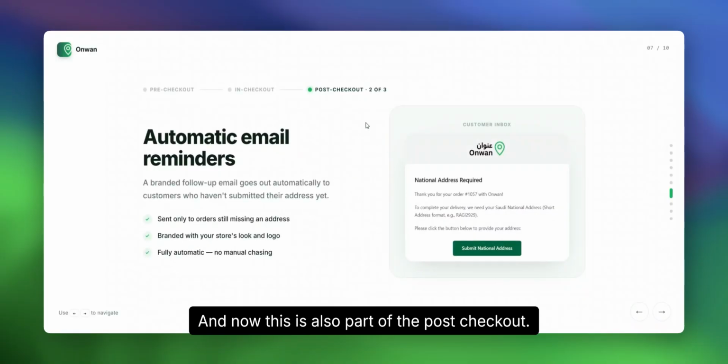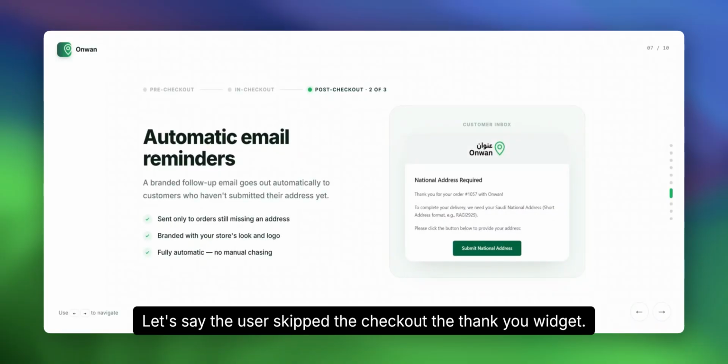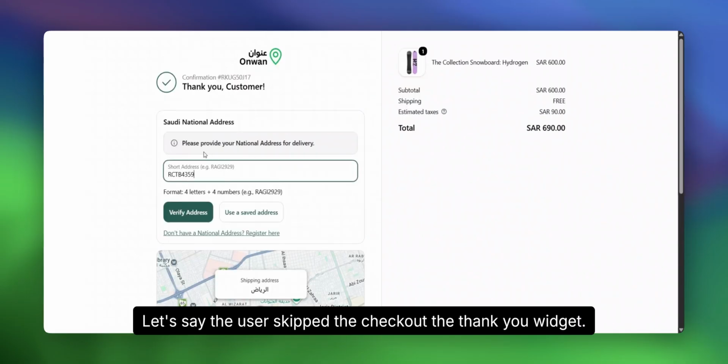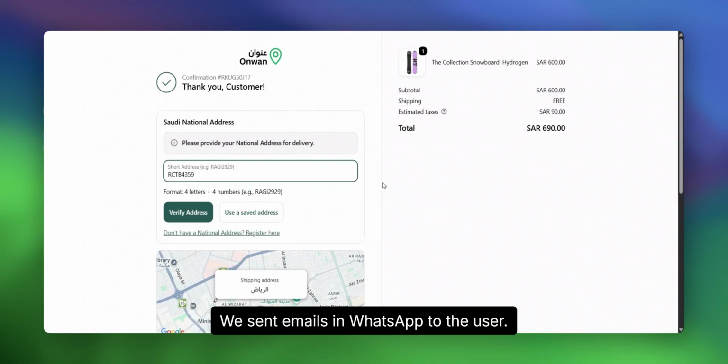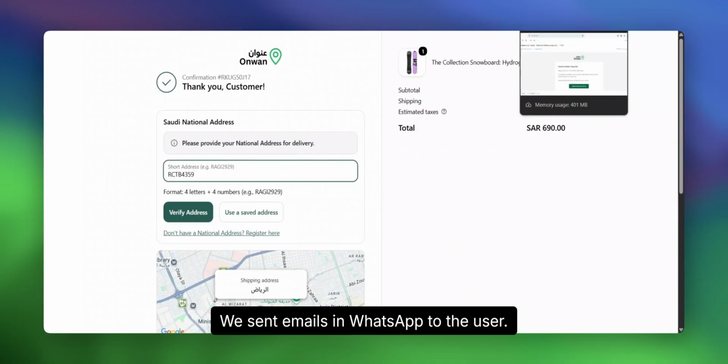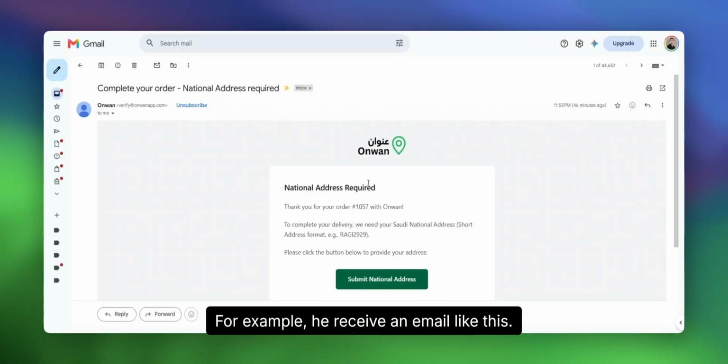And now this is also part of the post checkout. Let's say the user skips the thank you widget. If you configure it to be automatic, we send emails and WhatsApp messages to the user. For example, he receives an email like this.